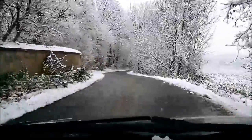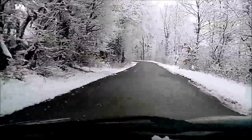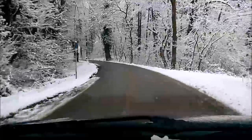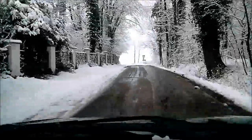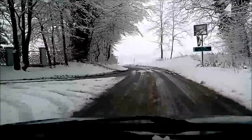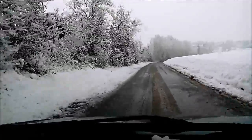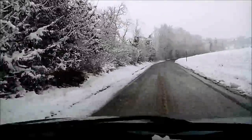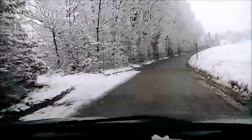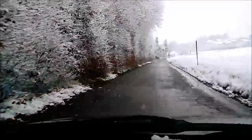So it's quite a large property. We're still there. They have a few buildings that they rent. People live in apartments or in houses on the grounds. He has a few horses, but not much else as far as animals. Okay. Pretty slippery, actually. So we're past the castle now.